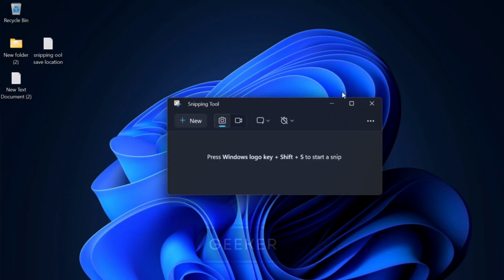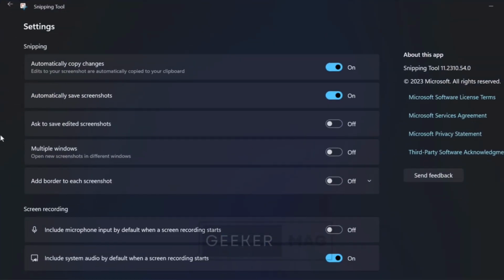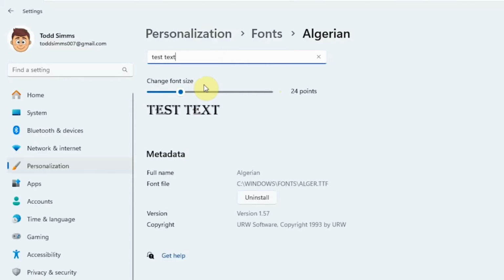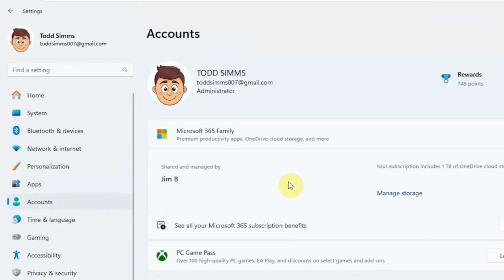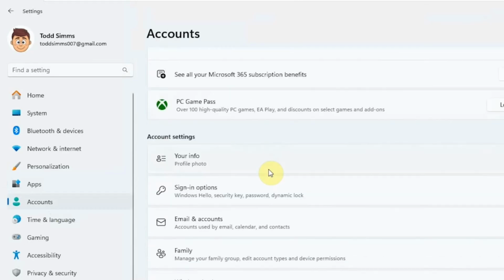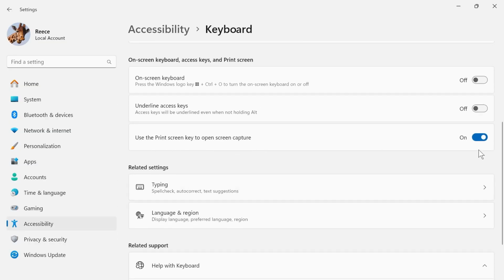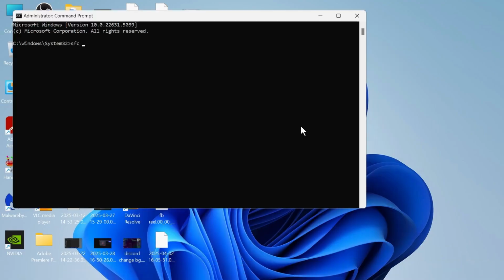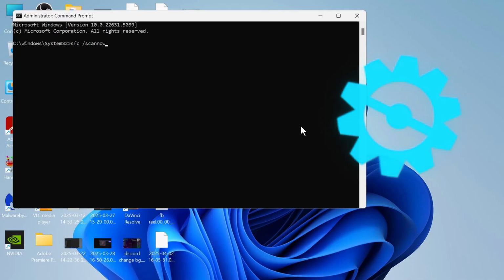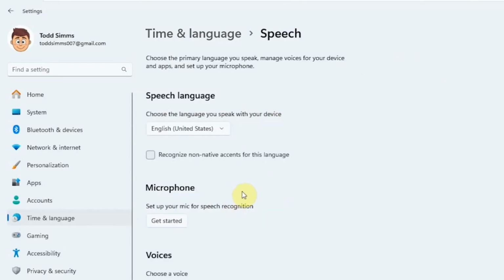Alt plus print screen. Windows plus Shift plus S should open the snipping tool capture bar at the top of the screen. Print screen may either copy the full screen or open screen capture depending on your settings. Alt plus print screen captures only the active window. Testing all 3 helps identify whether the issue affects the keyboard shortcut itself, the snipping tool app, or clipboard behavior. If absolutely nothing happens when pressing these shortcuts, the problem is likely tied to settings or the snipping tool. And this first step helps narrow down the troubleshooting quickly before changing anything else.